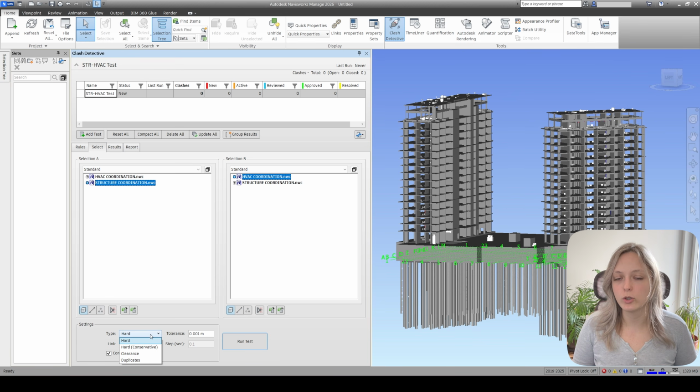It finds which of the elements are actually clashing with each other, and hard conservative is very similar. Clearance actually finds which of the elements are being too close to each other even though they are not fully touching, and duplicates actually search which elements are modeled in the exact same positions. I leave this to hard and I click run test.